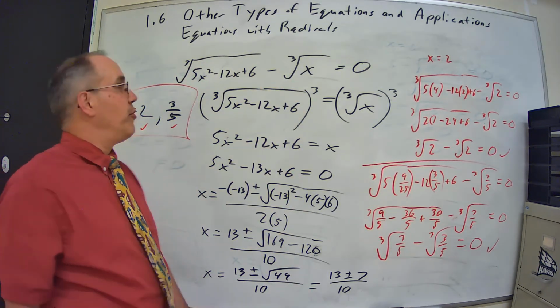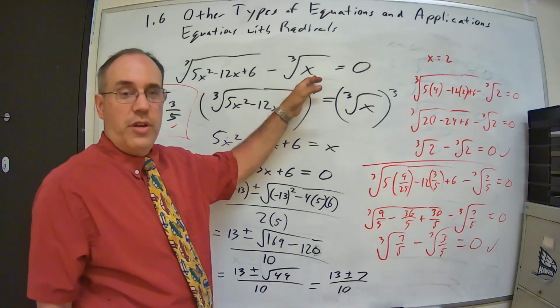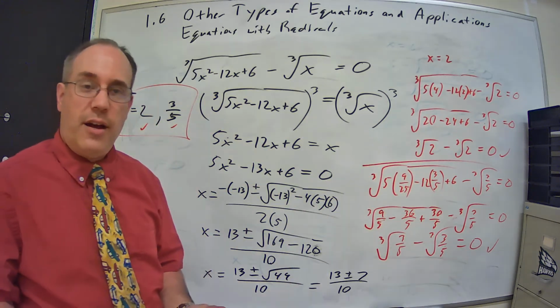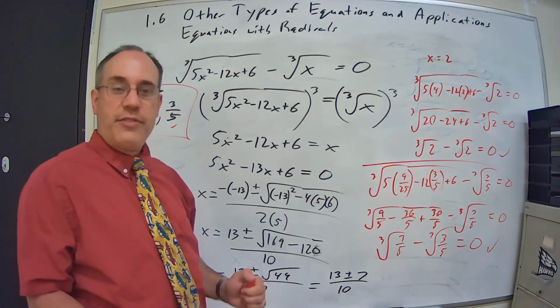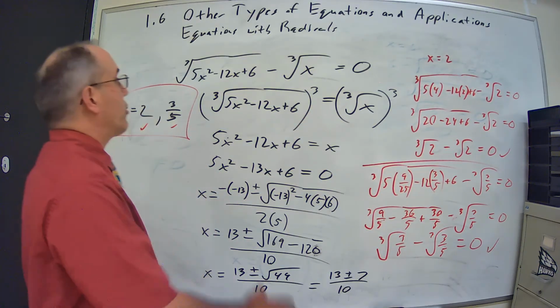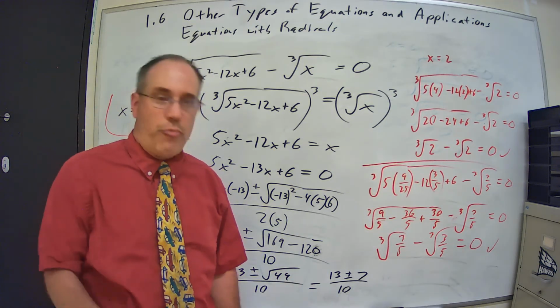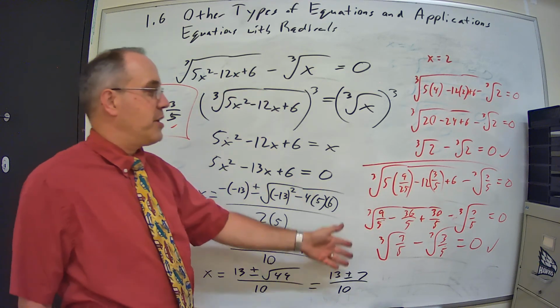Sometimes you may even have it where you have a cubed root and a square root, or a fourth root and a square root. And you just work with them as they come. In this case, they canceled out nicely, but other times you're just going to have to take it a piece at a time, work through it, and deal with your equation of radicals. And if you're patient and you just take it a step at a time, you can get through it.